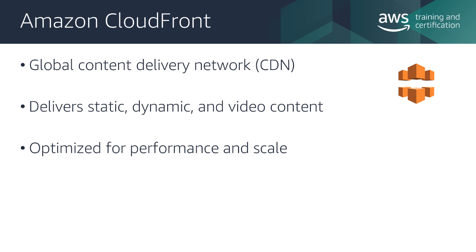Also, running in the same edge locations as Route 53 is Amazon CloudFront. In this case, it's a content delivery network. It's a CDN system. It can handle not only static, but also dynamic content, getting these endpoints closer to your actual consumers. This is not only optimized for high performance, for scale, but also for cost in many cases.